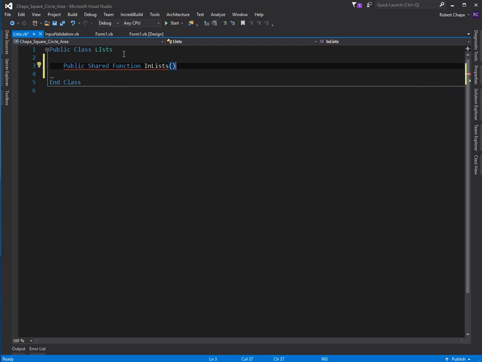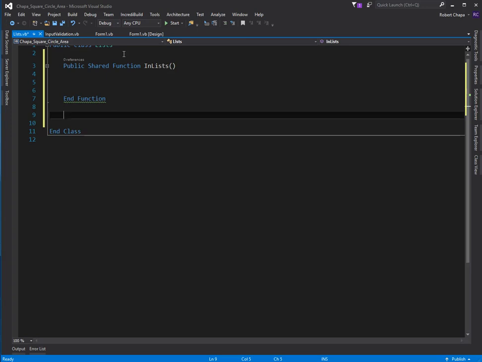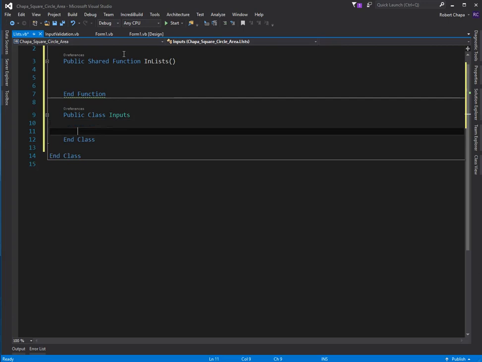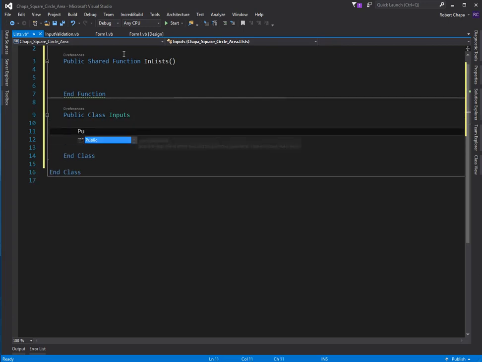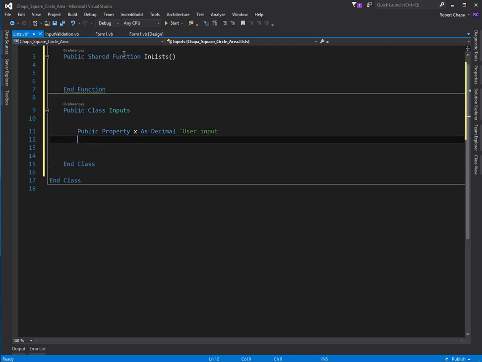We're going to create this part way because we have other things we need to do. So the first thing we need to do is actually create our class for the inputs. So let's do that first, which is what I should have done first, because this is the part that actually creates the properties of the list that we're going to be using. So that's why we needed to have done this part first, but we'll write it right now. I'll go over all this in a moment.